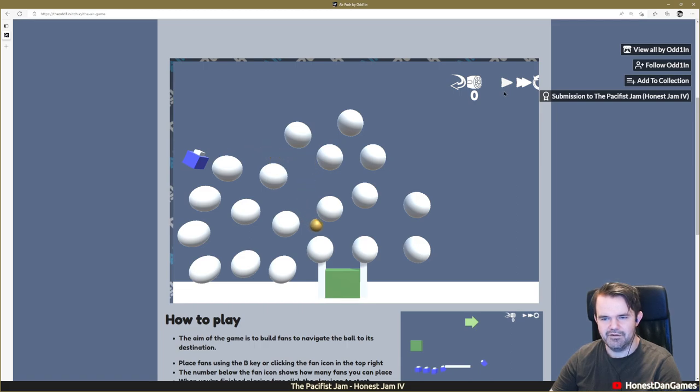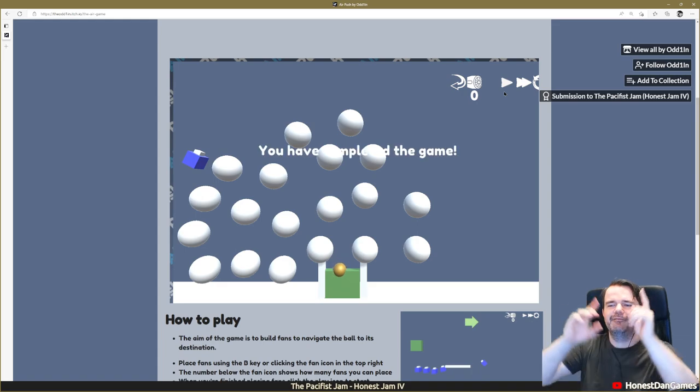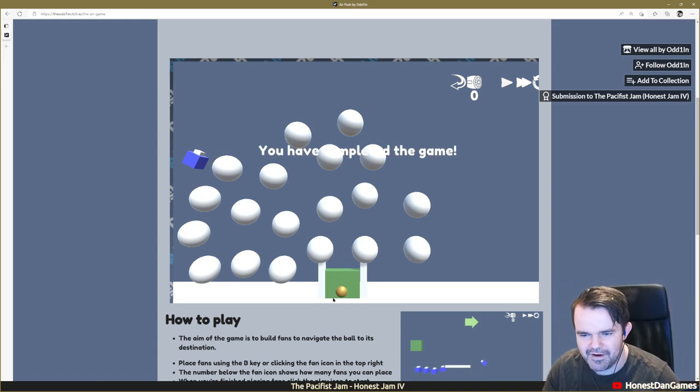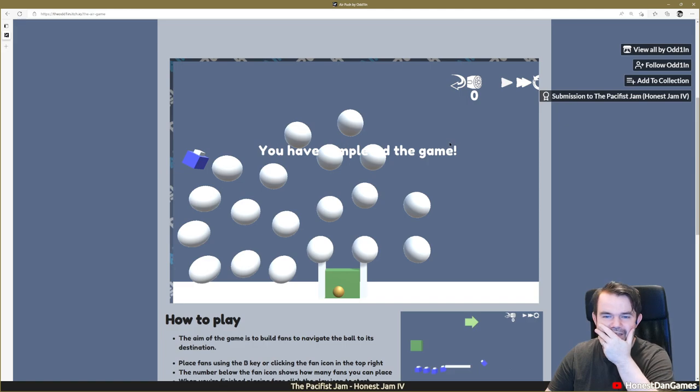It bounced through. Go on. He's done it. I've completed the game. Thank you very much. My yellow ball got into the green cube. What a day to be alive. What a day to be alive.